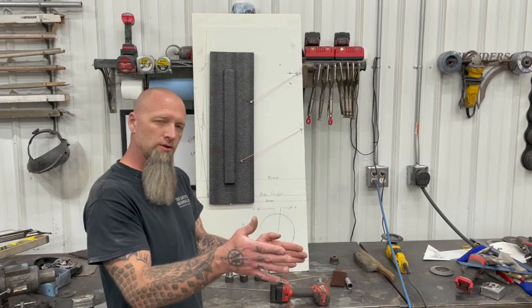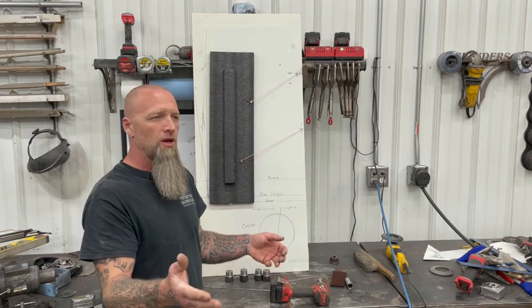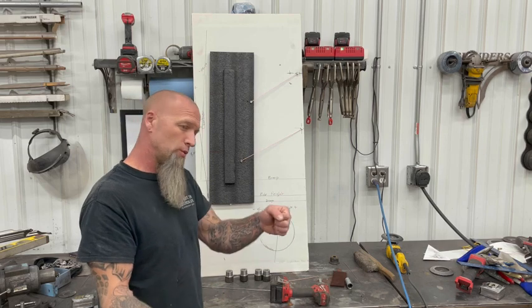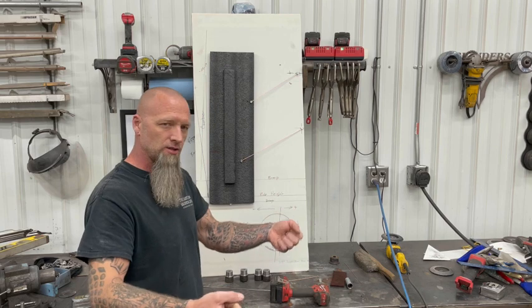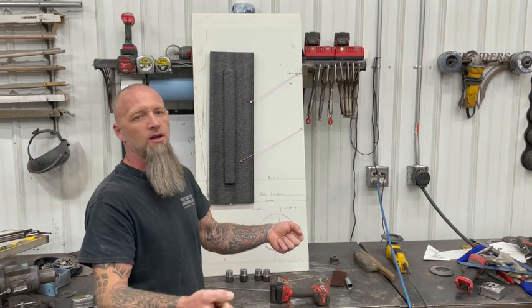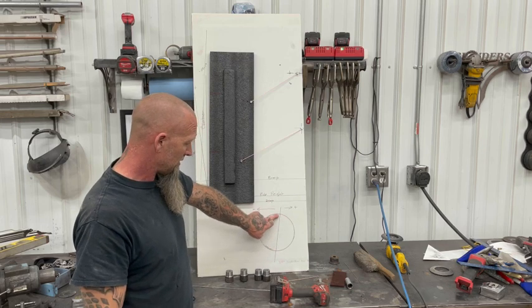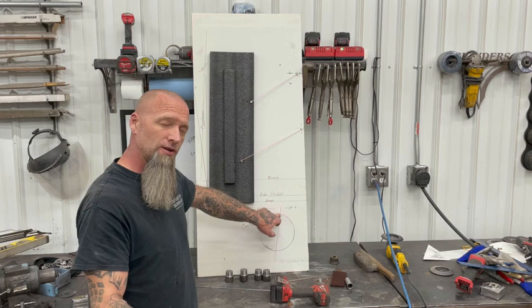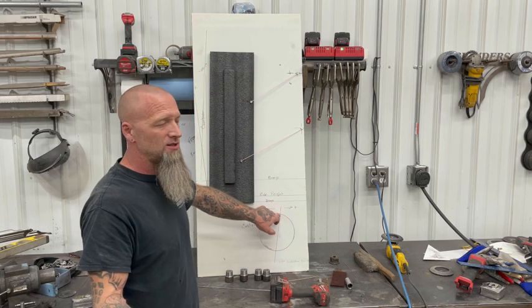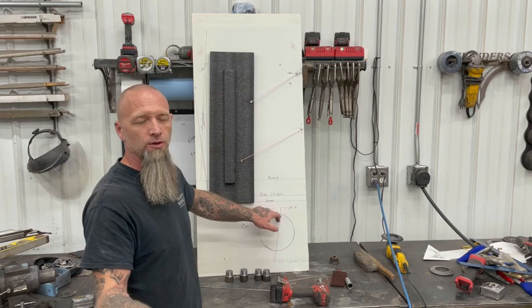So like if you're going down the road with speed and you turn and you let go of the wheel, if you're positive caster, that wheel's going to try and return to center. If you're negative caster, that thing's going to dance all over the road. It's not going to try and center at all, and it's going to be a handful. Normally, your caster, 3 to 5 degrees is where I'll set them. It gives you a good feel on the road. It gives you good stability at high speed, and it still keeps you pretty responsive when you're going through corners.